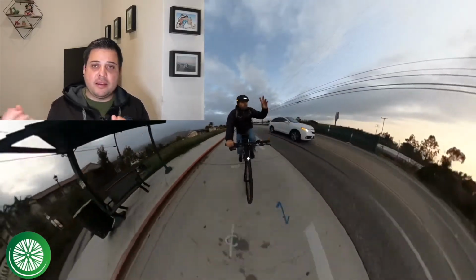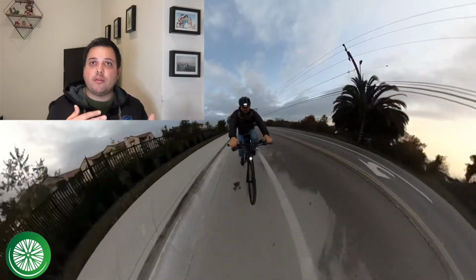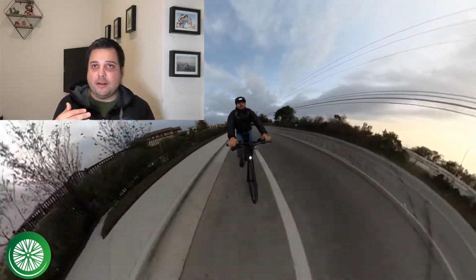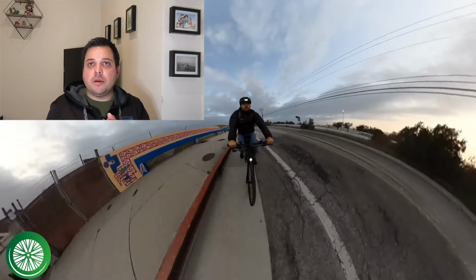So I think that if you are looking for a cool bike, a single speed, something that feels more like a regular bike, and that also has the help of the motor of an e-bike, then this could be the perfect e-bike for you.